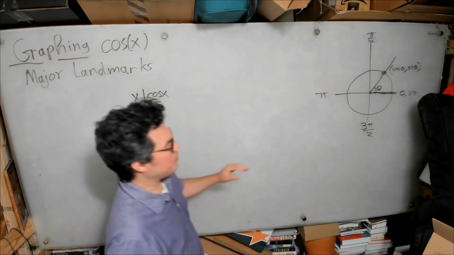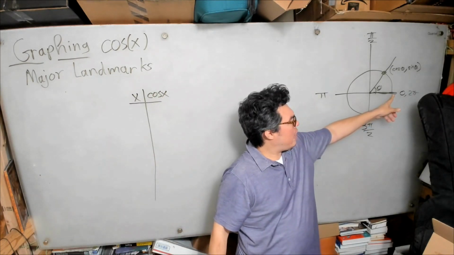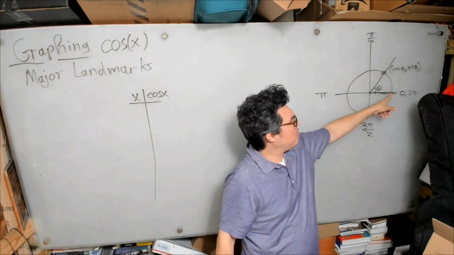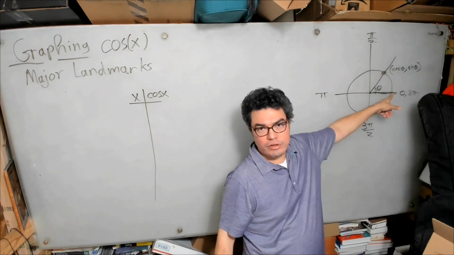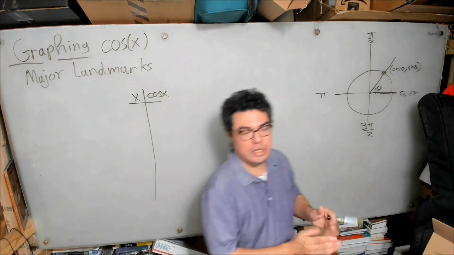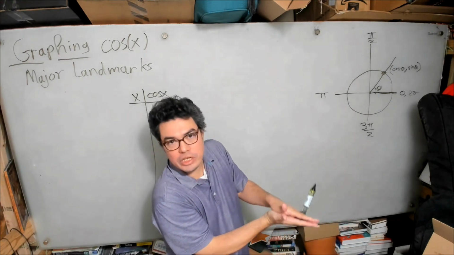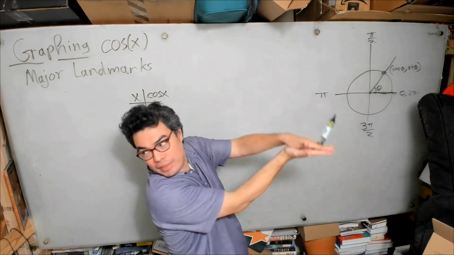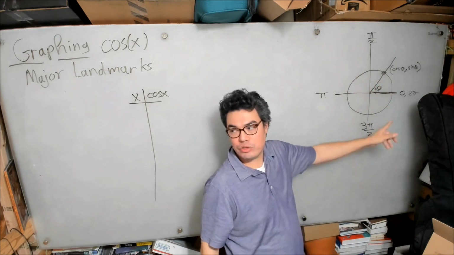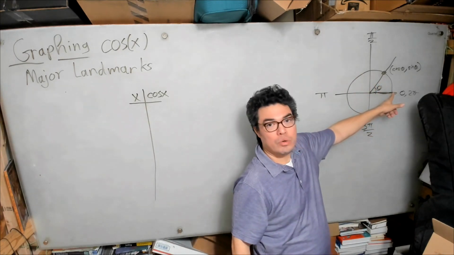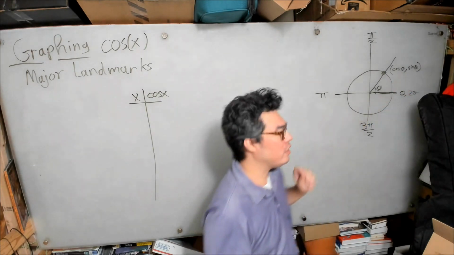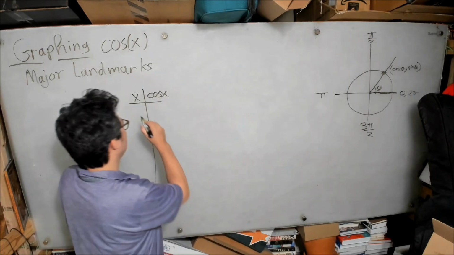Now let's look at this together. If I'm here at the angle 0 radians, then that's going to be the intersection of my terminal side of the angle with the unit circle. In fact, since the angle is open at 0 degrees, it's actually not open. The terminal side lines up exactly with the initial side. And of course, remember, unit circle means unit radius. So the point of intersection here will be nothing but 1, 0. And since the x-coordinate is the cosine, the cosine value will be 1 for 0 radians.